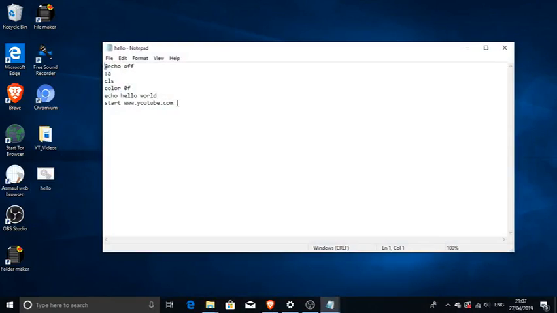It can start either a program or a website, and to change the directory, if you are a beginner, CD is not short for compact disc, but it's actually short for change directory, which means I can change my location.